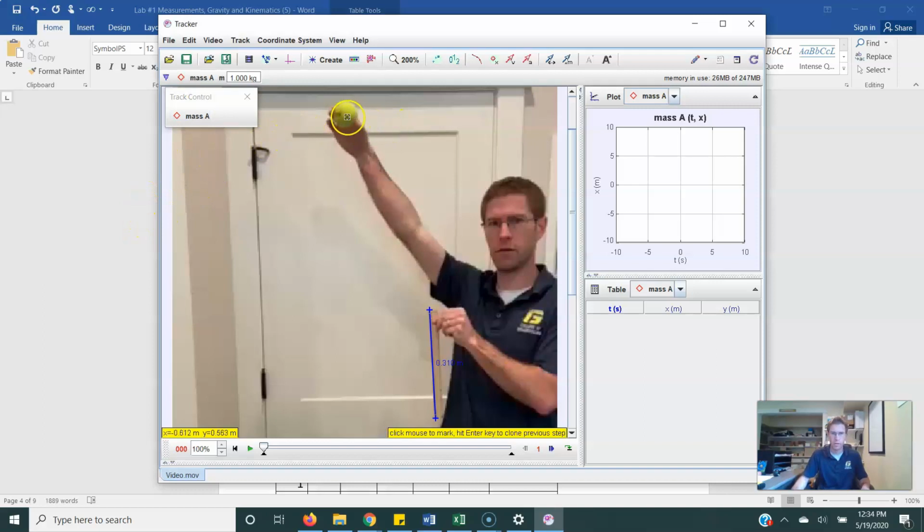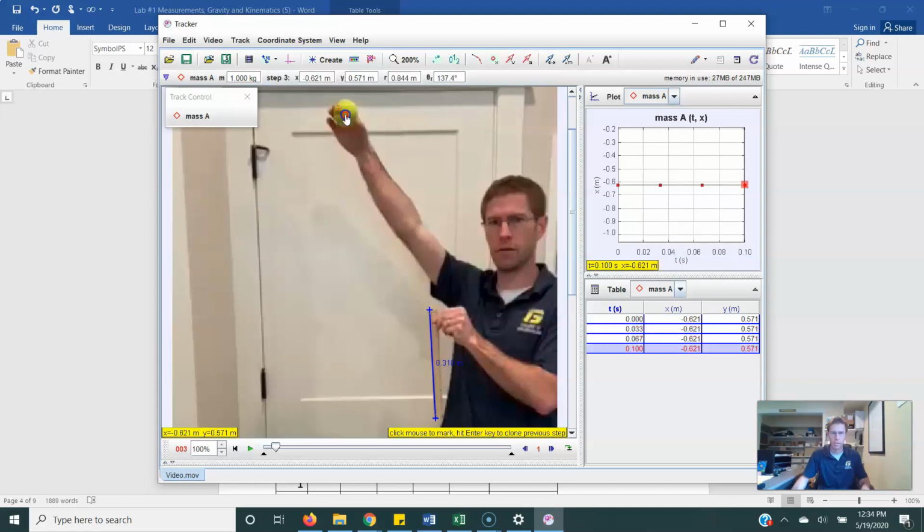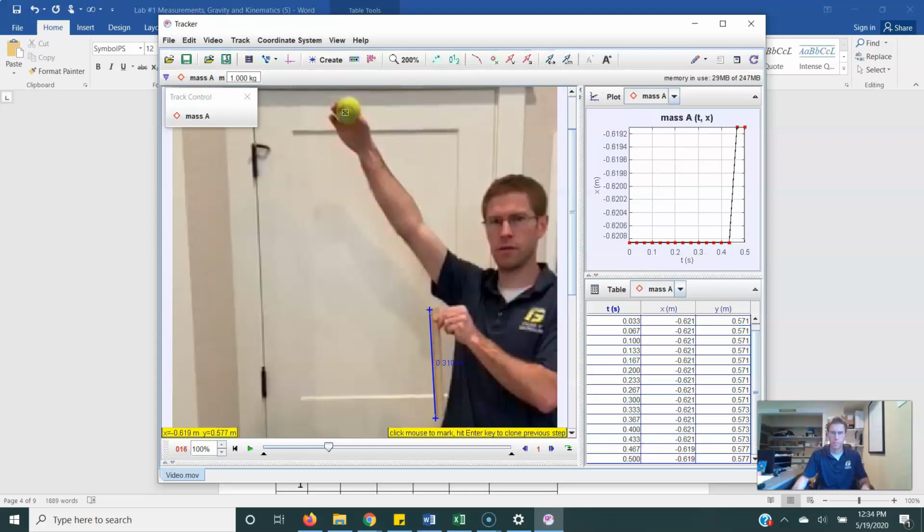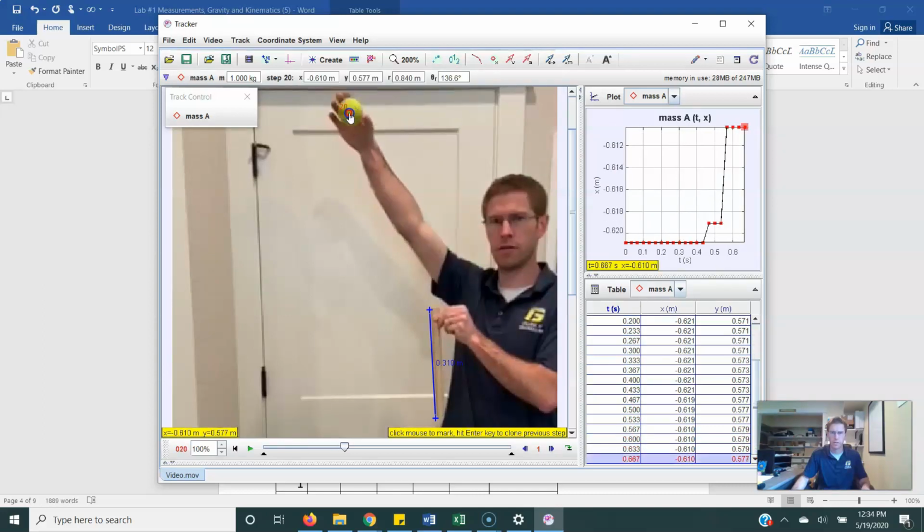But I hold shift, and then if I click on the center of the ball, you'll watch the video automatically moves to the second frame of the video. So I'm going to just keep clicking on the center of the ball until I actually release it. There's a small delay here. So I just keep clicking on the center of the ball. Apparently I moved it up just a little bit before dropping it. Okay, now it's starting to move.